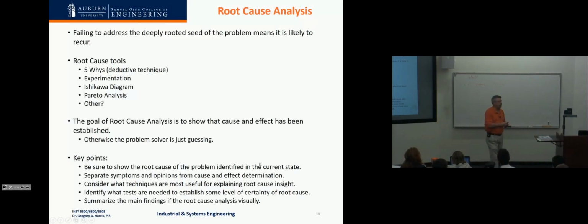Pareto analysis. Most people understand what Pareto analysis is. You want to attack the one that's causing you the biggest problem right now. The 80-20 rule. There's a lot of other ways of doing root cause, but the goal of doing this root cause analysis is to make sure that we are understanding cause and effect.